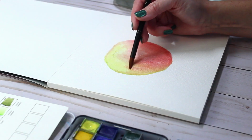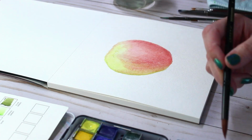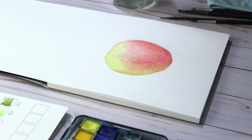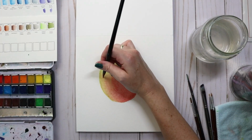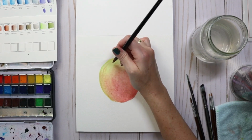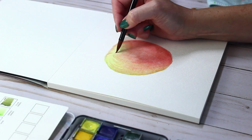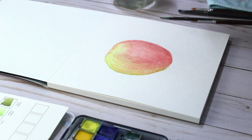Having a block that is 50% cotton makes it a high quality block, as the higher the percentage of cotton, the less likely your paper is to yellow over time. It's also important that the paper is acid-free, like the block is, for this reason as well. I mentioned earlier that the paper is vegan. Some of you might be wondering how paper can be vegan or not. Usually when the watercolor paper is made, gelatin is added to it. In this case, gelatin is not used, making the paper vegan.